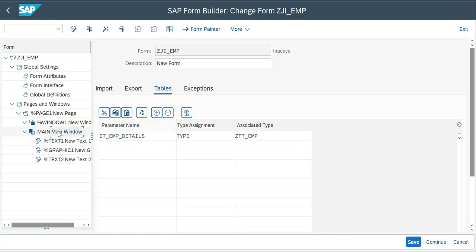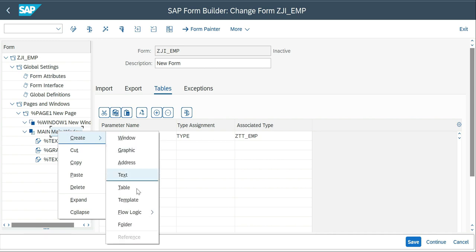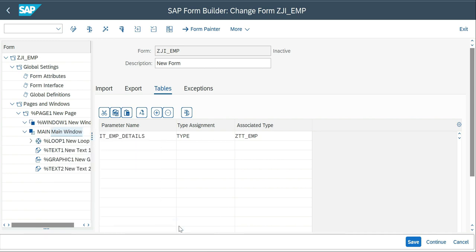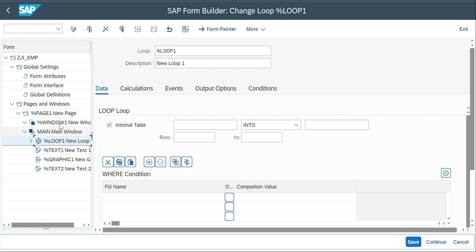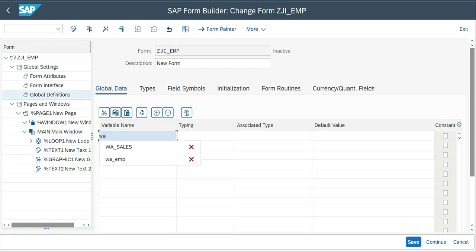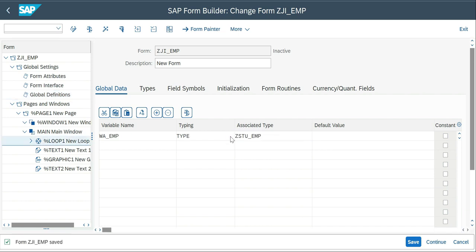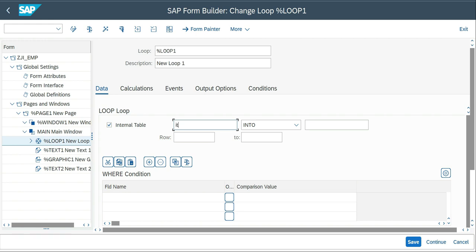Okay, so now the main window needs a loop, and before the loop I need a work area declaration, emp type ZSTU_EMP, and then go here and loop at it_emp into wa_emp. So the rest is all similar to the address one.